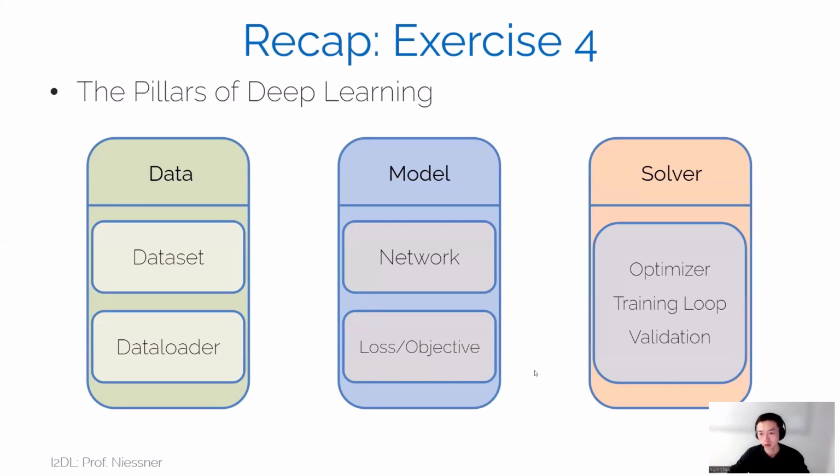And for the solver part, we need some optimizers to optimize the weights of the neural network. For each training loop, we have the data in and then get the output. We compute those functions, and then use the optimizer to optimize the network for one iteration. And after some iterations, we use our validation set to test how our trained neural network works on new data.